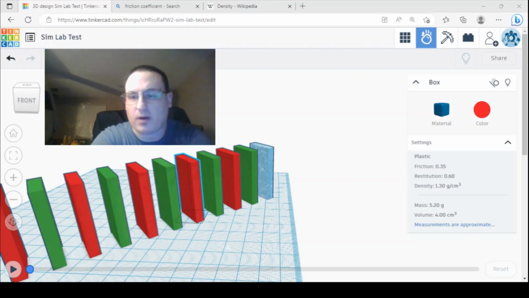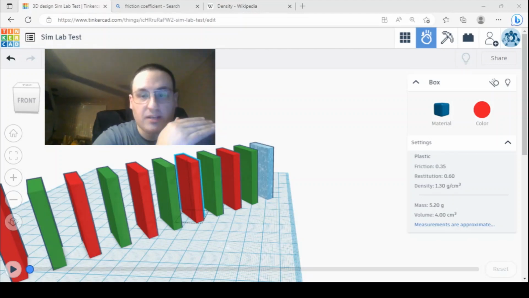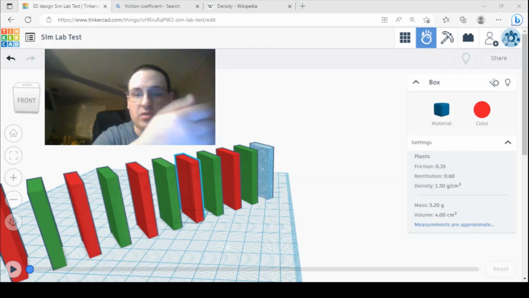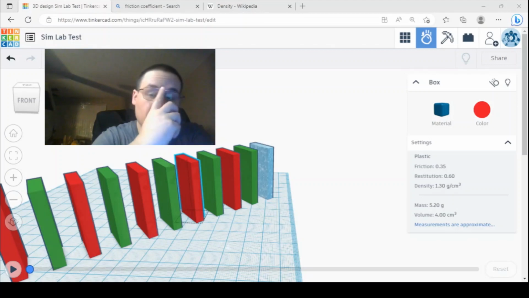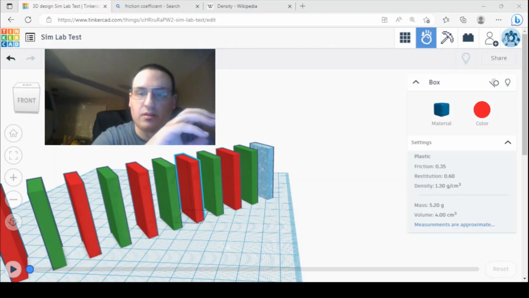So the final property that's listed in this menu for each material selection is volume. And that's obviously length times width times height, or base times height. So you can practice your geometry here. Also, you can see the correlation between volume and mass as if you change the size of this. So you could practice volume and geometric properties here.